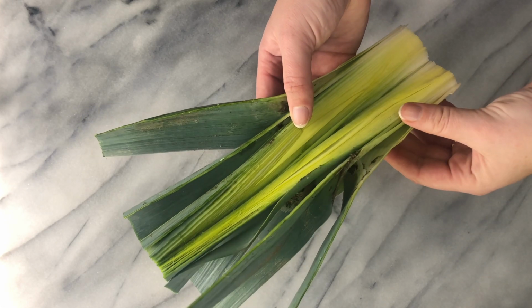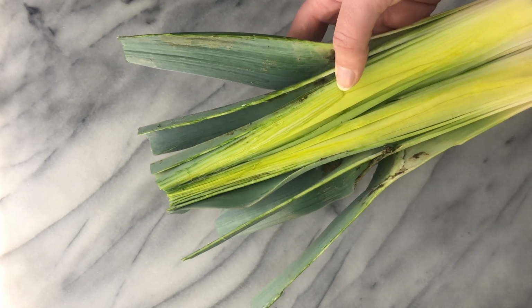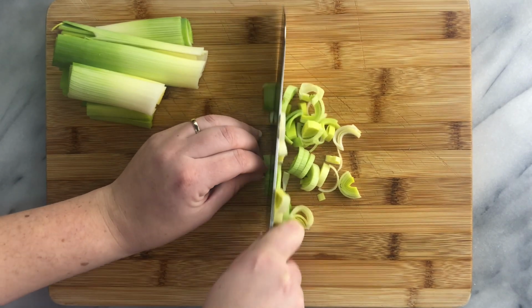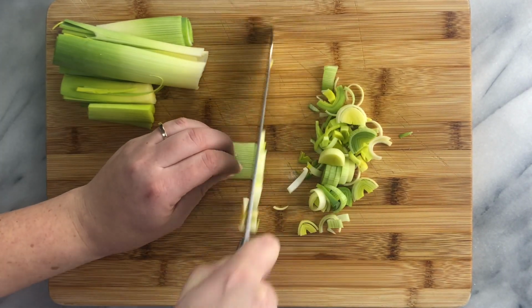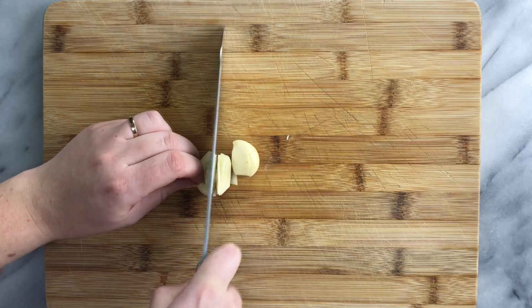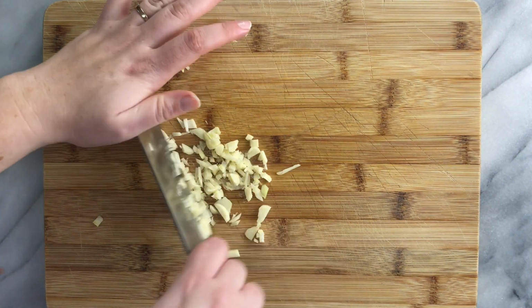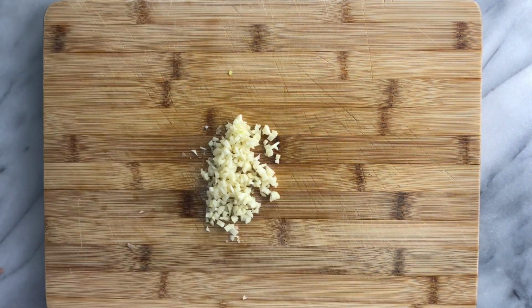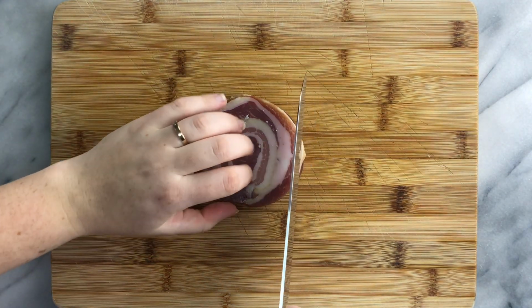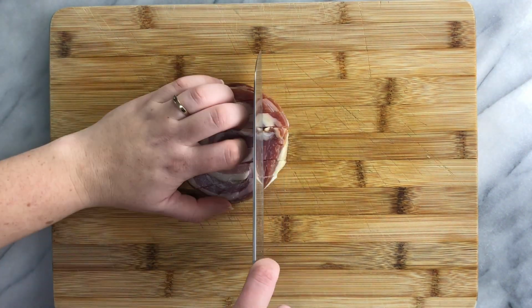To begin, we'll prep the ingredients. Start by cutting the leeks in half and thoroughly wash them by rinsing the water away from the root. Then finely chop them up. You'll really only want to use the white and light green part, and you can save the rest for making homemade stock later if you like. Next, finely chop your 2 cloves of garlic, and do the same for a shallot as well. Then you'll want to chop up your pancetta into a nice diced cube.